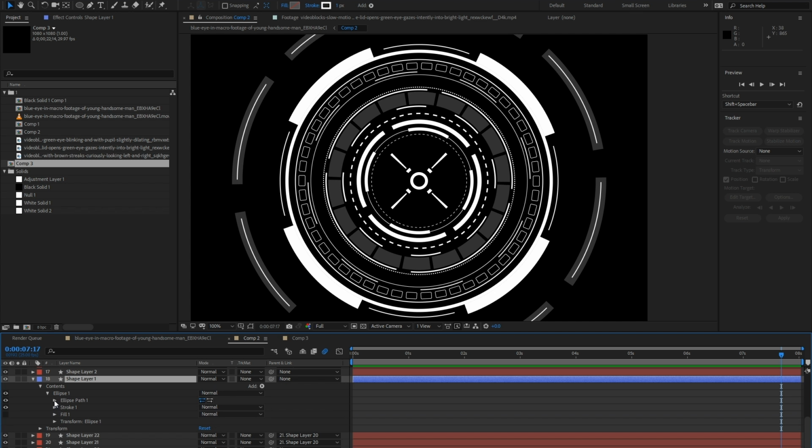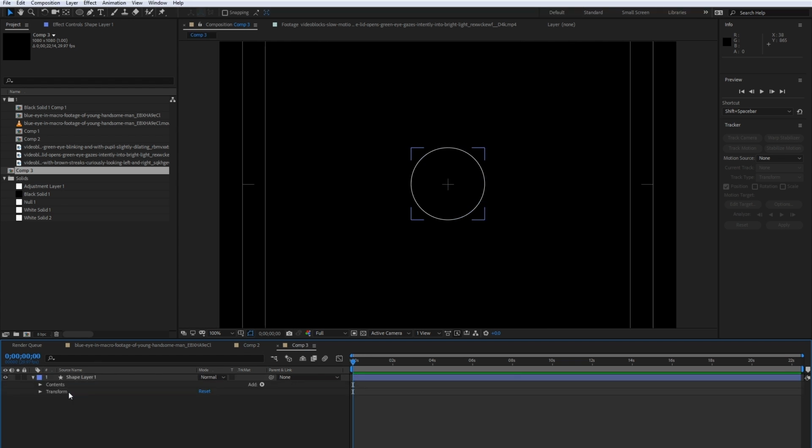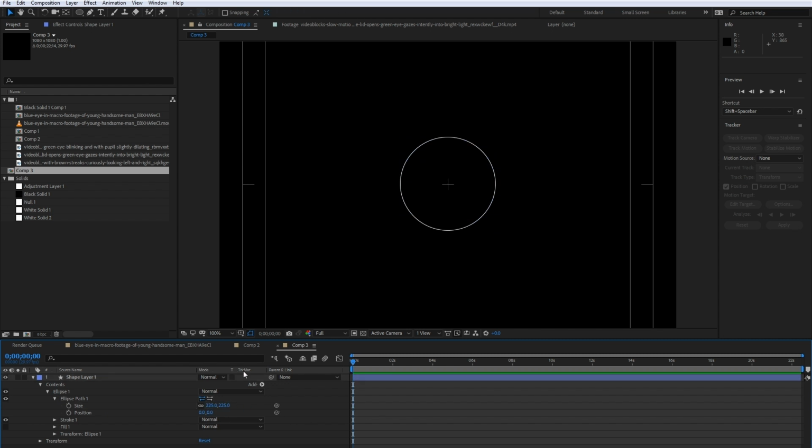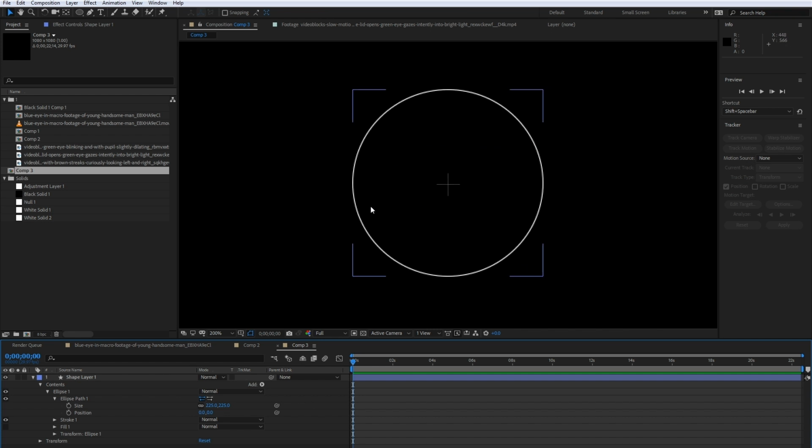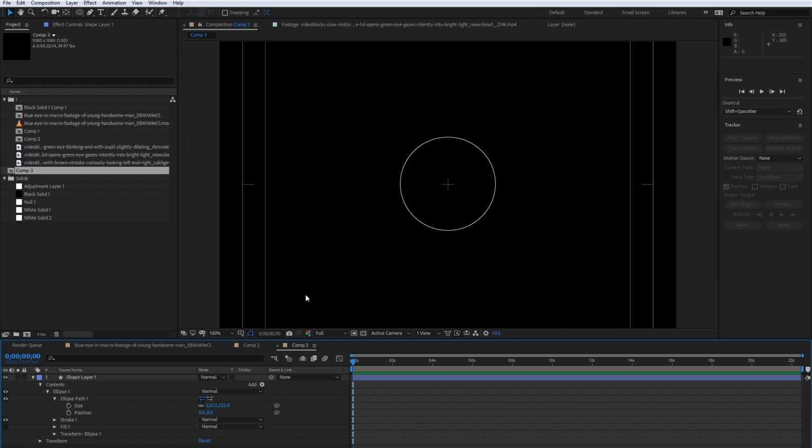So that's this ellipse path. Its size is 225 units. I can open up this ellipse and let's see what the size is. It's 174, so let's make that 225 as well. From here on I would just try and figure this out by looking rather than copy the exact size. It would take too long otherwise.